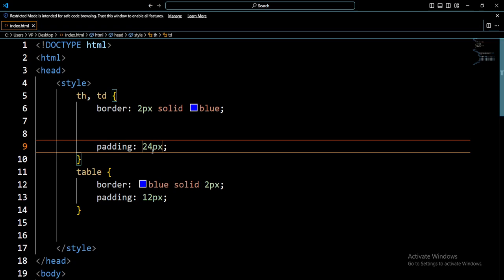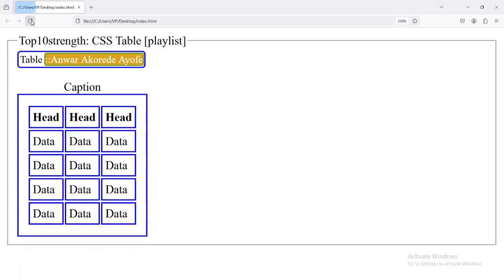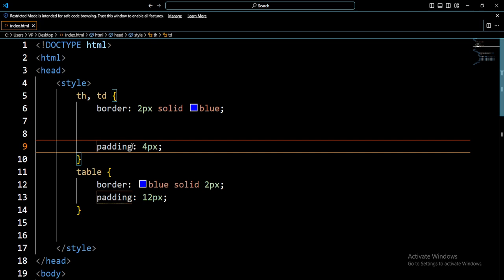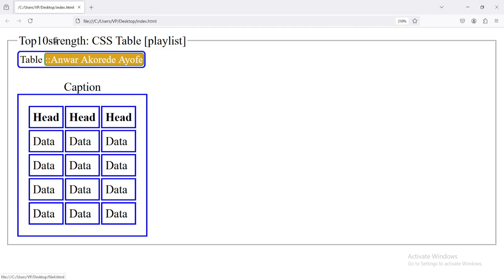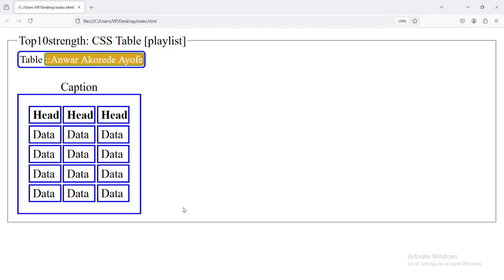And if we want, we can decrease it to 4 pixel. Let's give it 4 pixel. Can you see how it looks? So it just depends on what you want to do. Right here I will prefer padding left, because I love the way it looks with my document. Can you see? So right now you can do anything concerning padding with your document. That's how we can use padding. You can use padding top, padding left, padding.